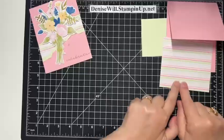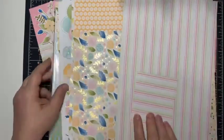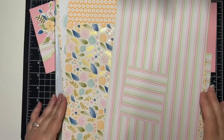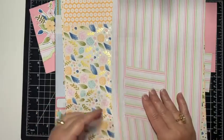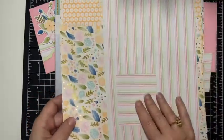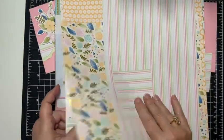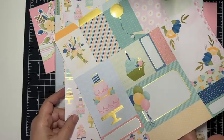Okay, now this designer series paper is from this great pack of paper called Wildflower Birthday. This was from the mini catalog that came out in January, but so far it is carried over. It's still available as an online exclusive. You won't find it in the catalog. So it's got some great images, some great designs, and it's a heavy paper. This page here has a lot of pre-made card bases already. Look at how simple that is. I like those cakes, birthday cakes.